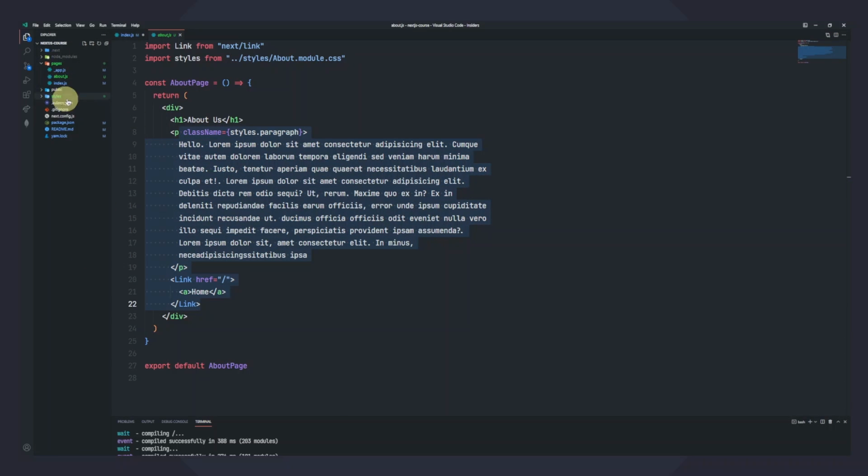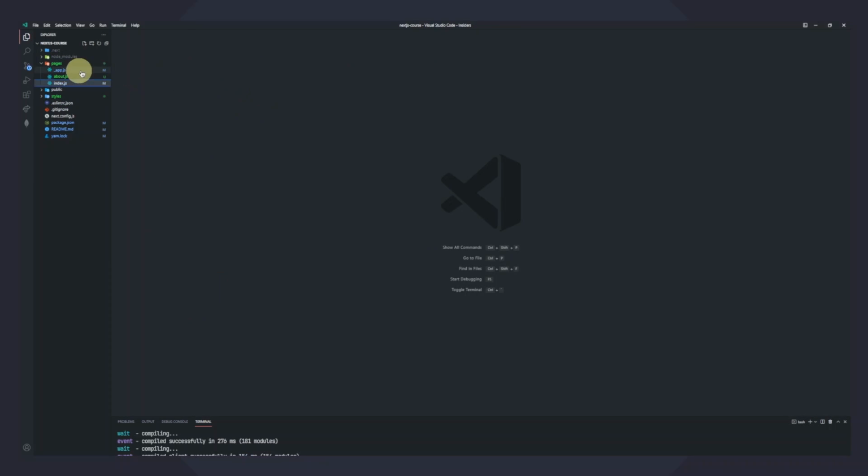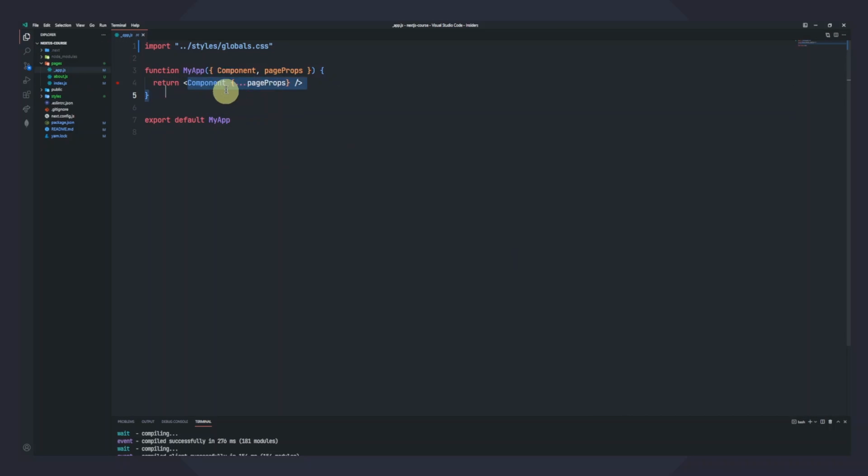So let's start by creating a layout. But why do we create layouts? You can see here that, as you might have guessed, whatever we put around this component will be displayed on all the pages, because the component is the page. So what if we wrap this component in a React component? That should allow us to get some stuff, like the nav bar, on every page. So how do we do this?